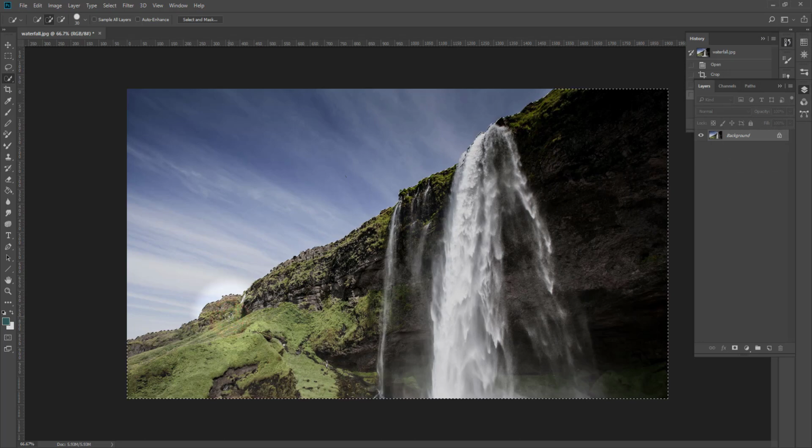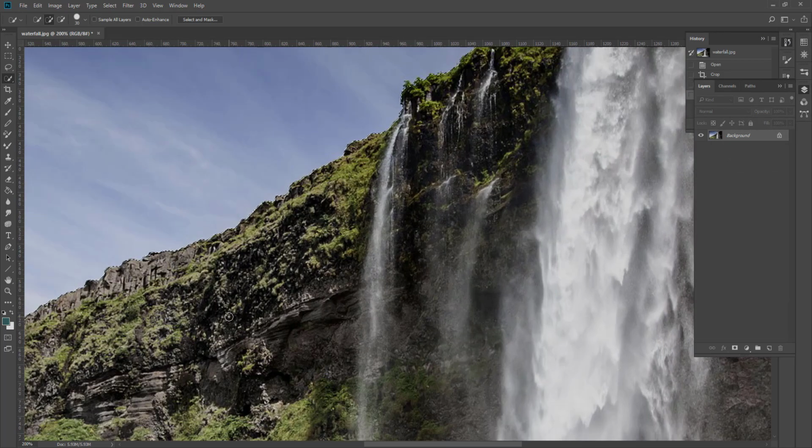So I'm back in here with the quick selection tool. You can zoom in with the Control plus, and you can make your brush bigger and smaller, just like any other paintbrush, with the left bracket to become smaller, and you can add to your selection. If you've gone over too much, you hold the Alt key and see how it turns into a negative, and you can just take it back.